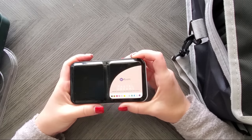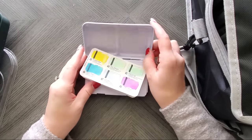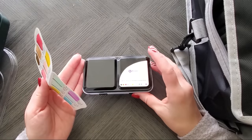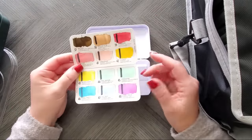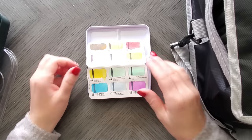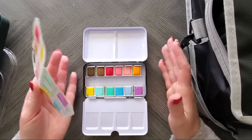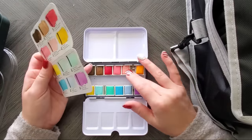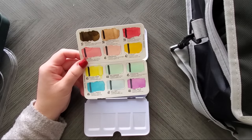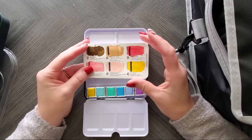Number seven is something I just recently purchased. I'll actually be using this in a Karolina Kubikowska book. This is Prima Marketing's Watercolor Confections line — the Pastel Dreams set. I just posted a swatching video. The colors are just so pretty. I love all the Prima Marketing paints and I'm trying to collect them all, not for collection's sake — I actually like their paints. I plan to use this in one of my books this week because I was blown away when swatching them.